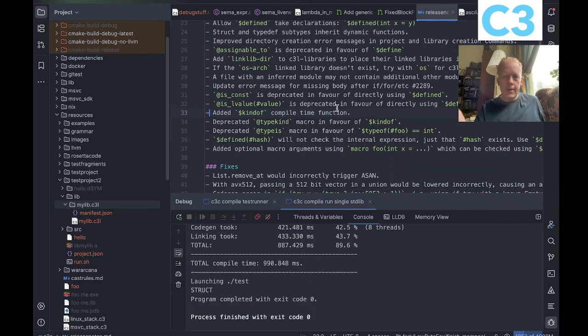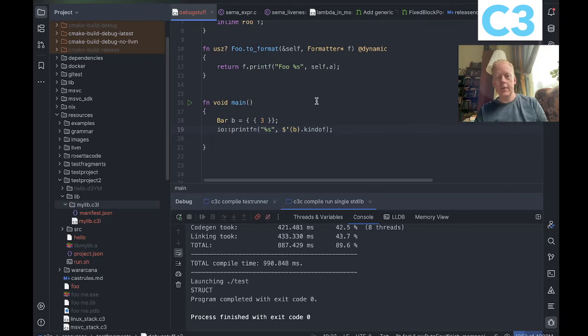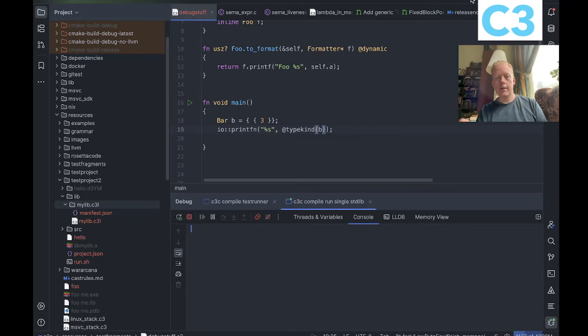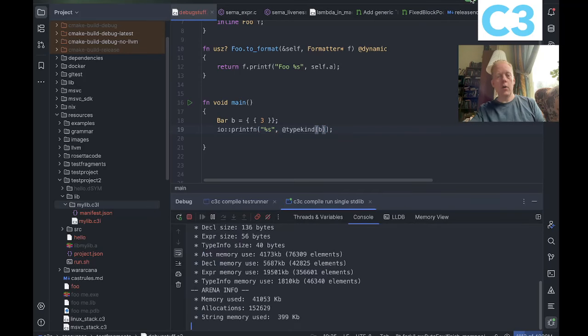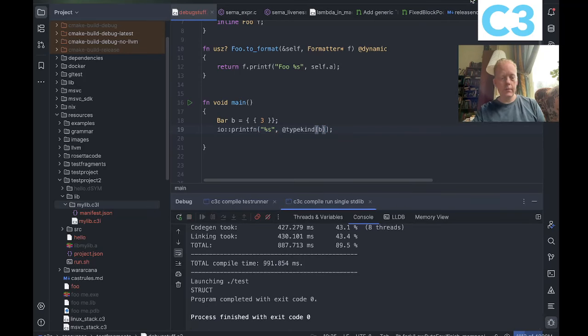And again, we had type kind, which was just doing kind of. So instead we do type kind b, the macro, and you have to know about this one again. This does the same thing as this kind of thing, but it's a macro.